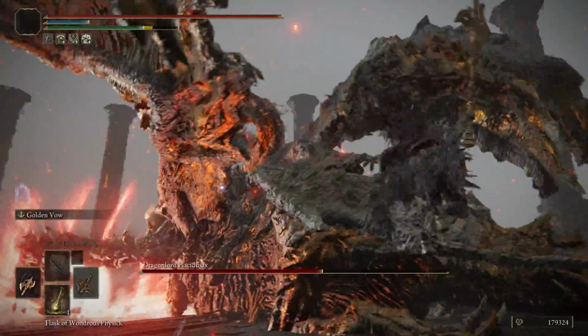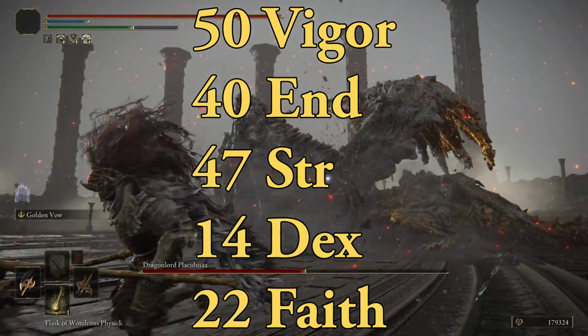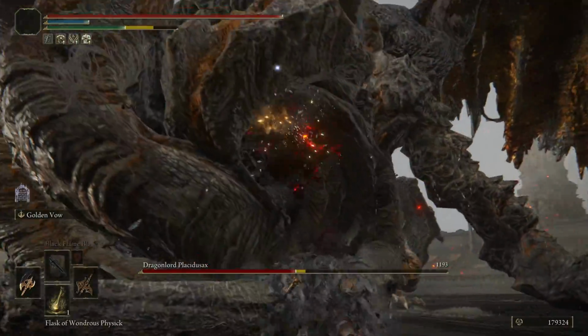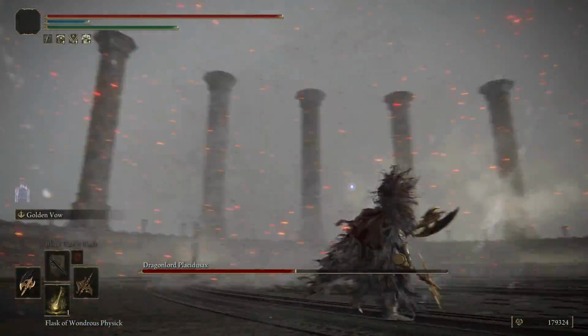Now for the stats, we're gonna have 50 vigor, 40 endurance, 47 strength, 14 dex, and 22 faith. Now regarding dex and faith, that's just to meet the weapon requirements. Now as for strength, both of these weapons scale the most off of strength, so that's where I pumped all the points, because on your first playthrough you don't have all the points in the world, and it helps a lot to just focus them.